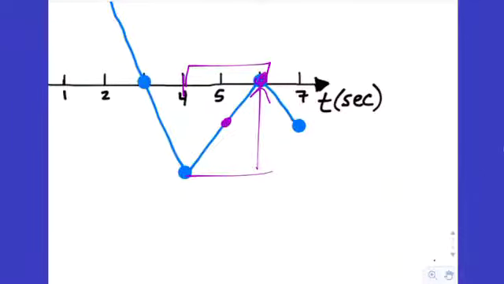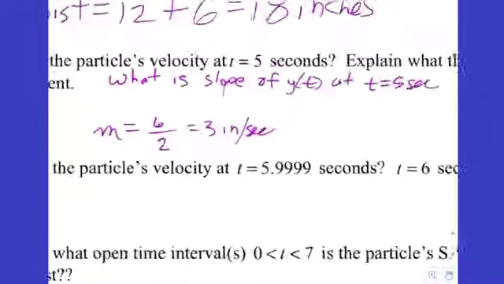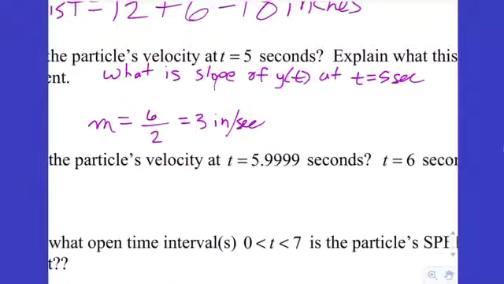So let me cut that and put it down here. Paste. So it says explain what this means in terms of the particle's movement. You can actually call this, if you want now, y prime of 5. That's kind of nice too. That puts it in a calculus form instead of just m for slope. I'm going to say it, not write it, because I don't think we have time. At t equals 5 seconds, comma, the particle was, or the particle's position was whating?